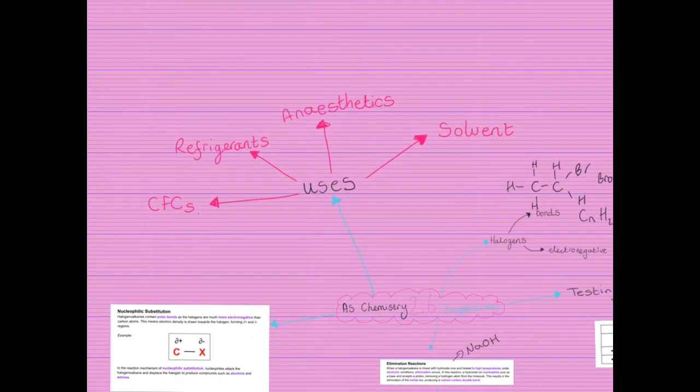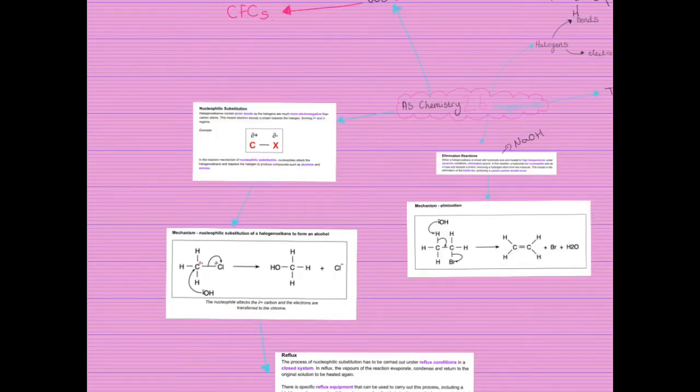A big thing with halogenoalkanes is all their uses. Before I move on to the uses, I just want to mention that this is reflux here, so you need to reflux it. As well as being electronegative, they have different bond strengths. The carbon-chlorine bond is the strongest, so it will undergo reactions slower. With hydrolysis, the carbon-iodine bond will undergo it faster because it's a weaker bond. We can look at that in terms of what happens when you add silver nitrate: you can see that one will react quicker.